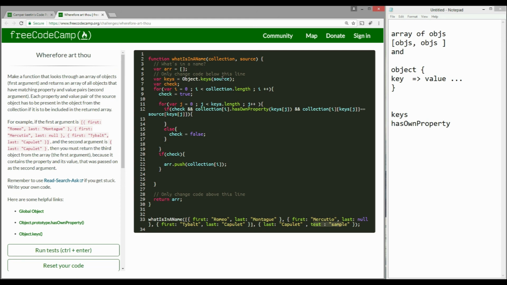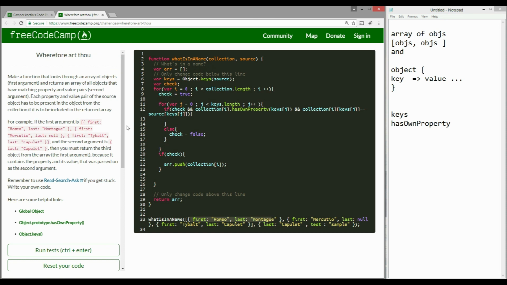So initially, we saved all the keys in here in an array. And then I made another Boolean variable, check. What check does is it is set to true or false depending on what happens every time a key value pair gets compared to a key value pair in the array of objects.